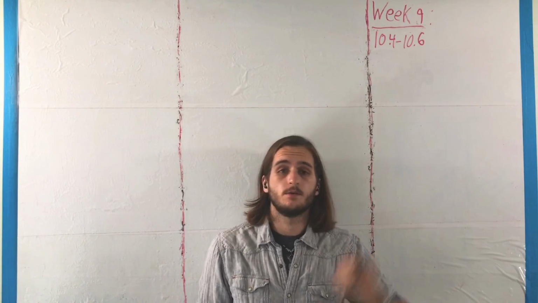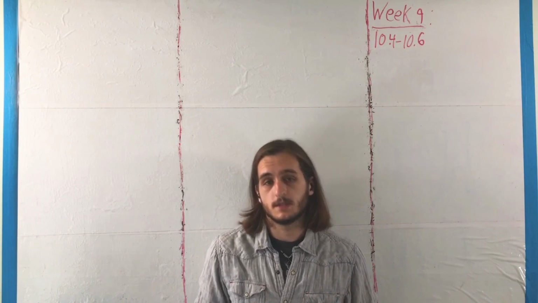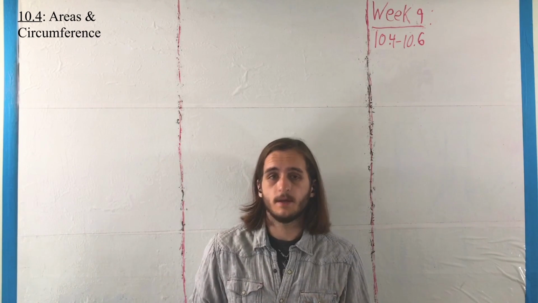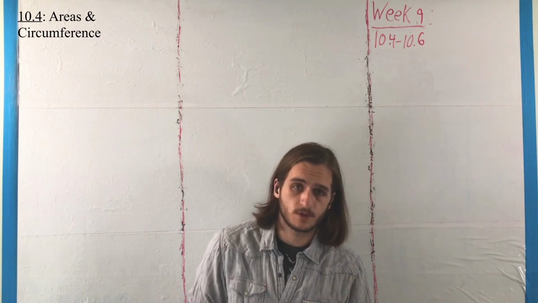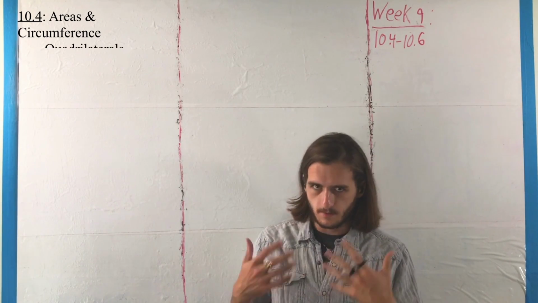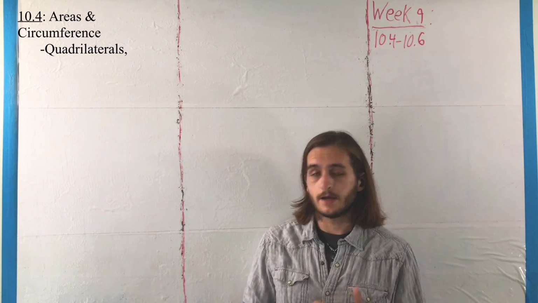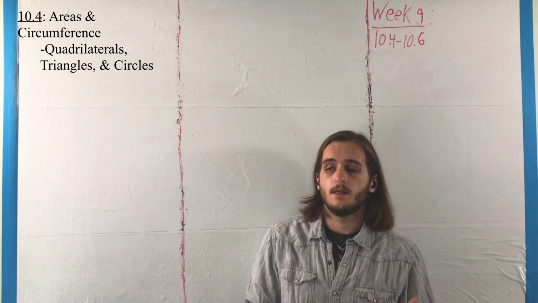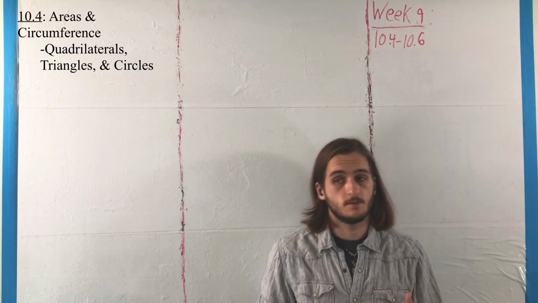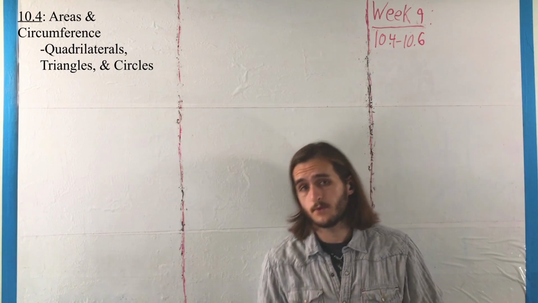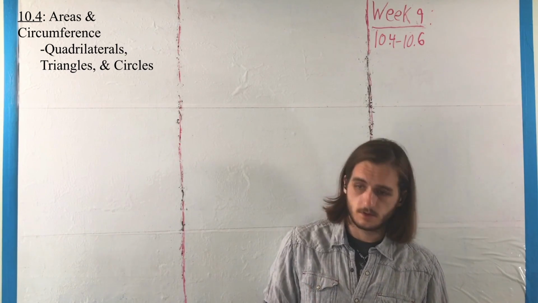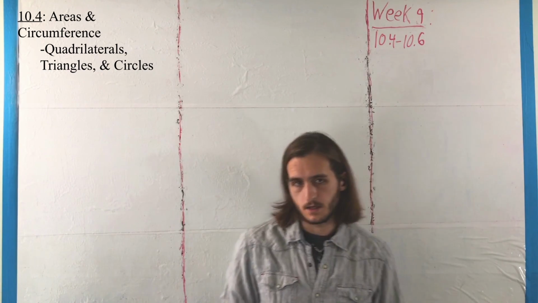Hi again, everyone. So, this week we're going to be looking to finish up our look here at geometry, first in section 10.4, by talking about more of the structures we have in two dimensions in terms of areas and circumferences. So we're looking at the areas of some of our basic shapes, things like different forms of quadrilaterals, triangles, and so on. Then we're going to talk about things that go on with circles in terms of the perimeter equivalent, circumference, as well as areas of circles. So you're going to be seeing that fun Greek letter pi again in here.